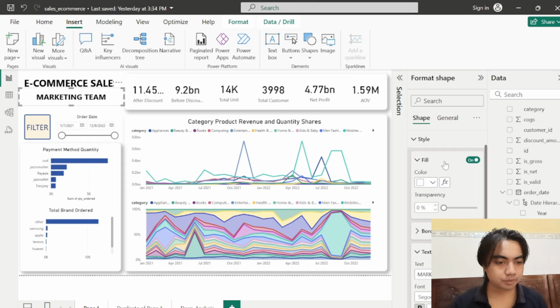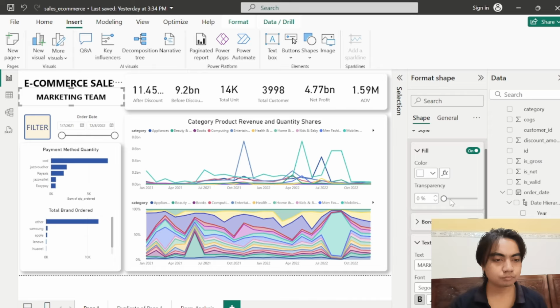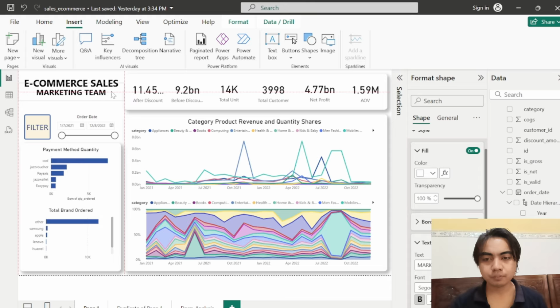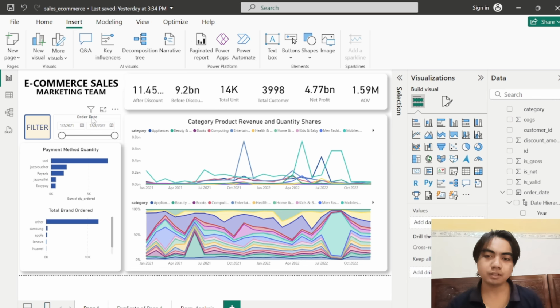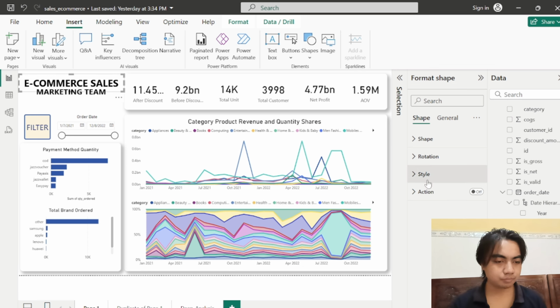And then for this one, let's make it transparent, so we can put it right below the e-commerce sales. Maybe we should make it bigger, or a little bit.